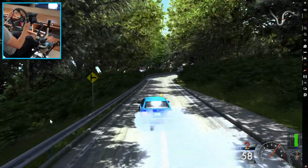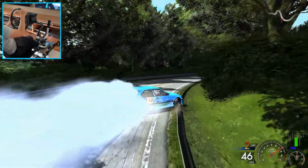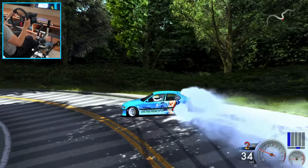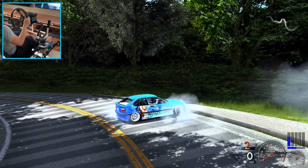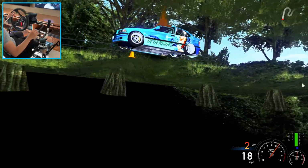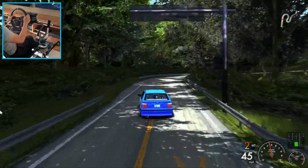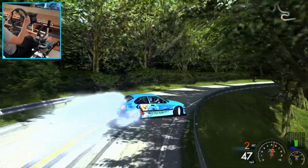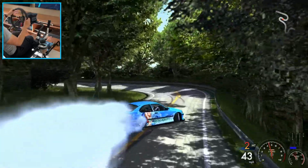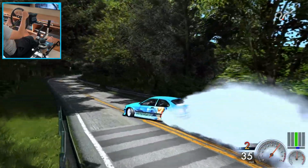I'm sure there are some people who are just naturally good at it, or have done a ton of real life drifting, or maybe they've done a lot of regular racing, so they just have really good car control. But the typical person learning is probably closer to what I'm dealing with, right? So in these runs, I've put in over 50, over 60 hours at this point of drifting in Assetto Corsa, and I am not just pulling off perfect runs, not even close, right? I feel like this is a more realistic representation of what to expect at this point.